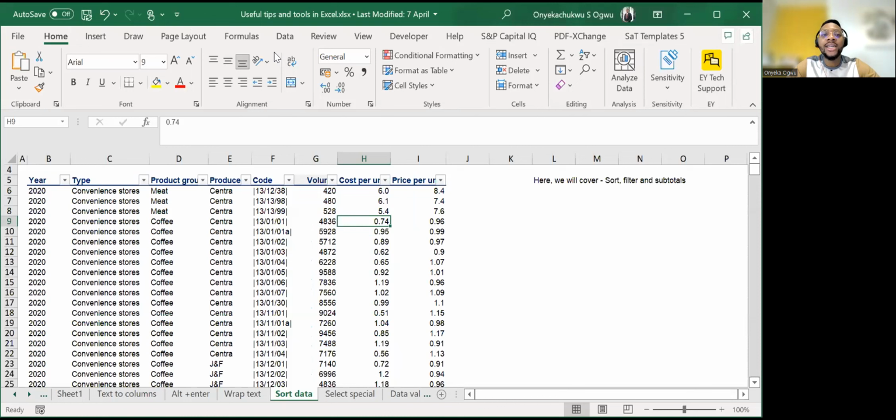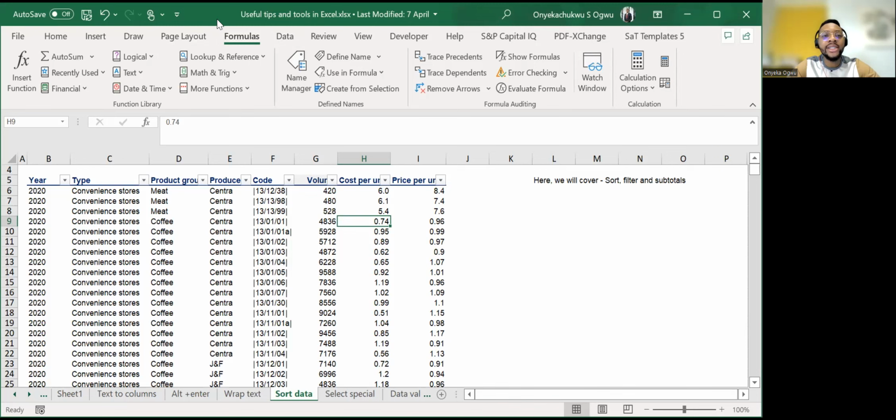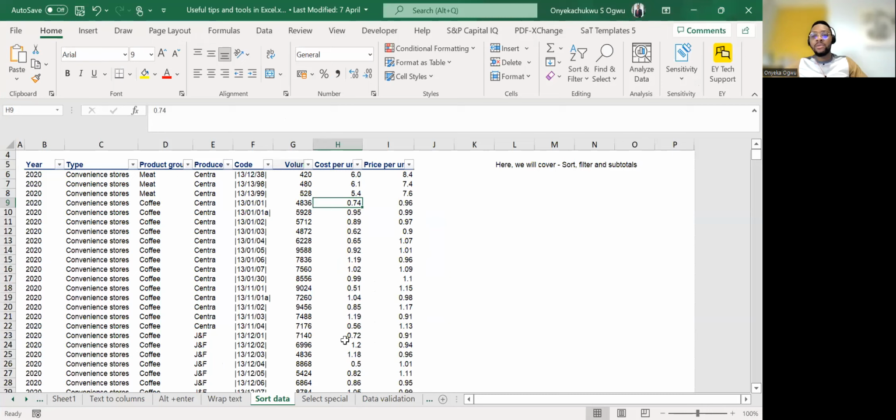Let's assume we want to click on Name Manager. Name Manager is in the Formula tab, right? Imagine you want to use Alt to get to Name Manager. What would be that Alt sequence to get to Name Manager on the Formula tab? So let's try. Everybody, please, you can type your answer in the chat room, or you can unmute your mic. So I want to go to Name Manager in the Formula tab. Let's try. Let's get the answer together.